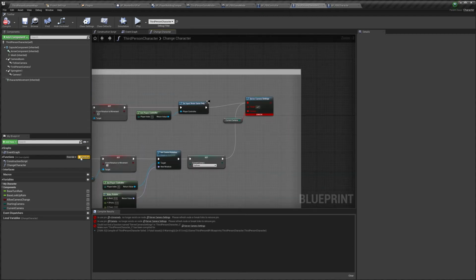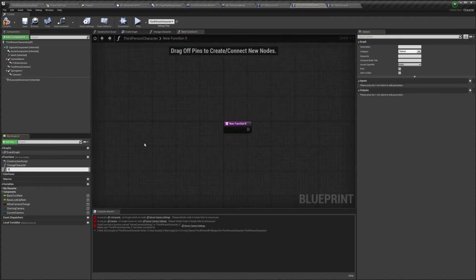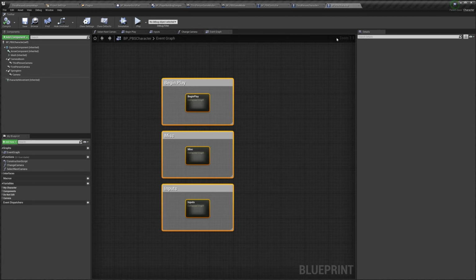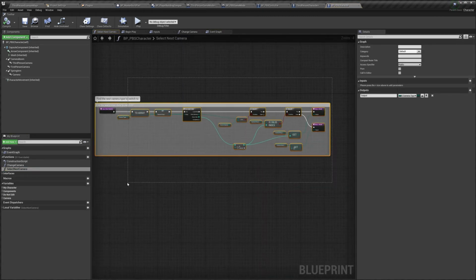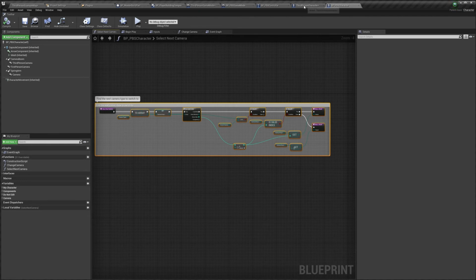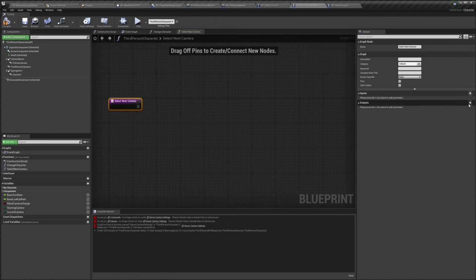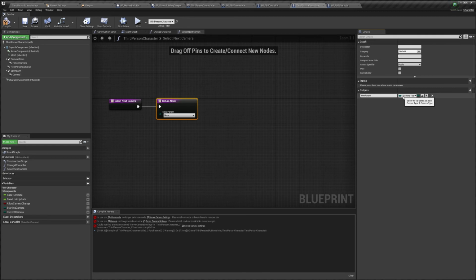Next we're going to create another new function, and we're going to call this select next camera, and then we're going to go back to our PBS character, go to the same function, and we're just going to copy this. Before we add this, we just need to add an output, and it'll be e_camera type, and we'll just call it output like that.